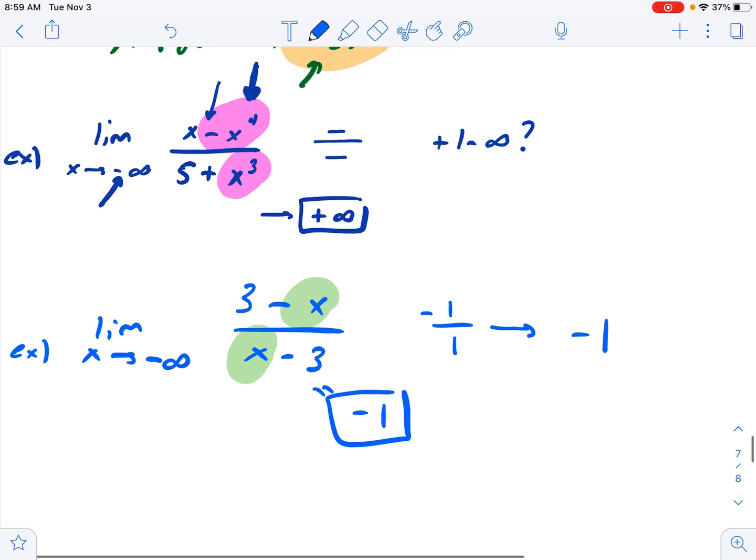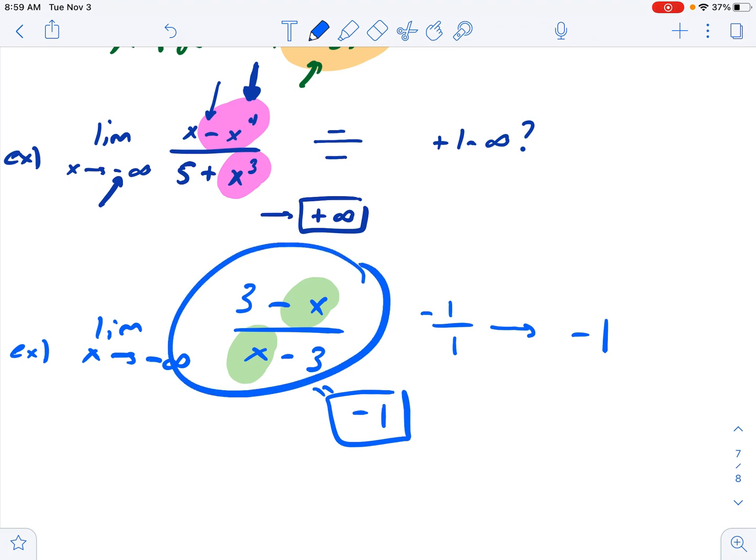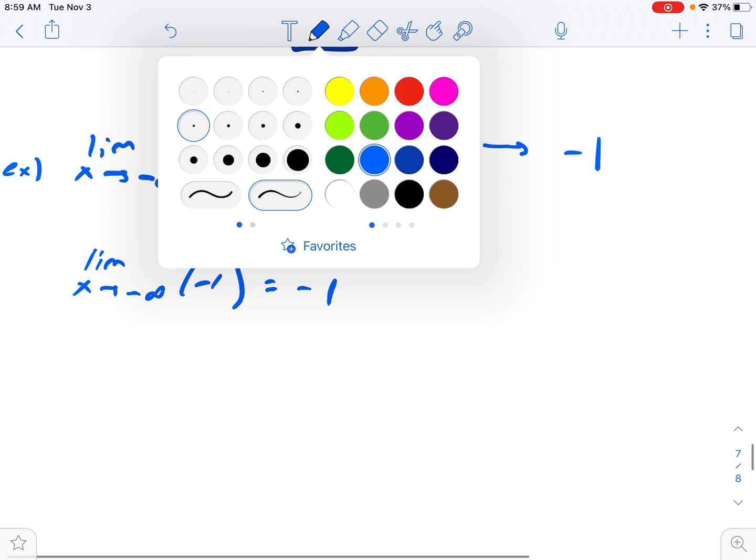And by the way, you may realize, hey, this is like a factor that's reversed. This in and of itself is reversed subtraction, which is equal to -1. I could have done it this way. This is the limit as x approaches infinity of the constant -1. And since there's nowhere to plug the x, I just get back that constant.